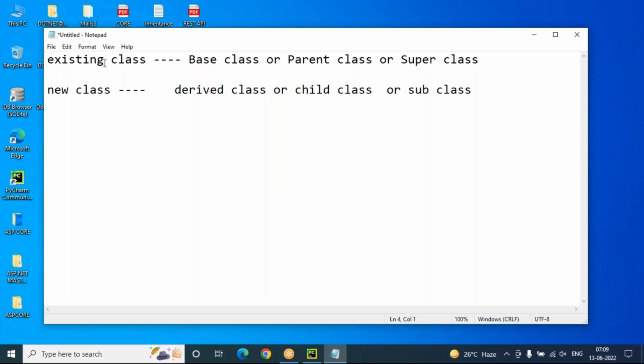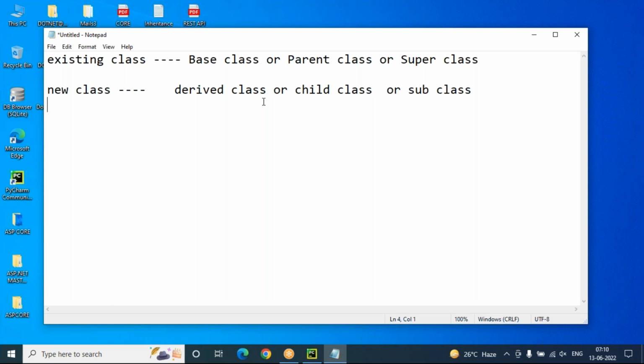In the inheritance process, the existing class is treated as base class or parent class or super class. The new class is treated as derived class or child class or subclass only. The main advantage of inheritance is code reusability and extensibility. Once we create a base class, whatever implementation we have, we can reuse directly in the child class.